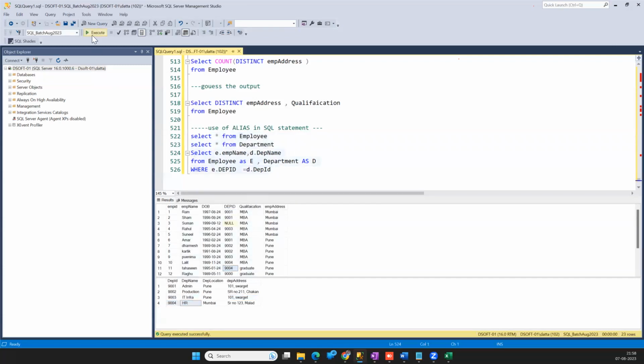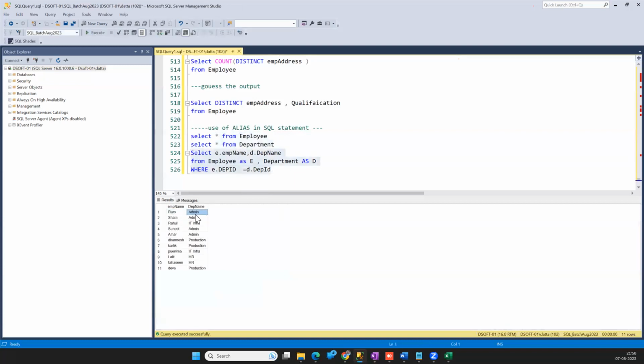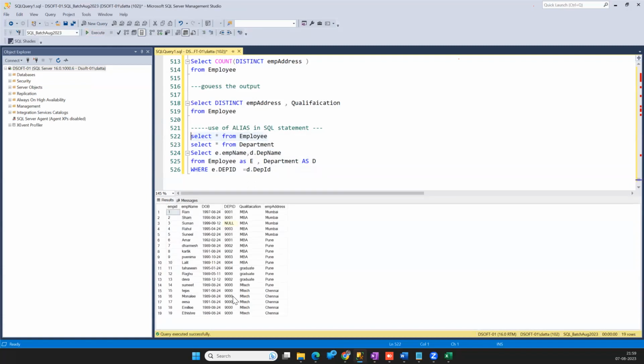If I execute this query, you will see Ram is working in the admin department, Sham in admin, Rahul in IT infra, Karthik in production, Purnima in IT infra, Lalit in HR, Deva in production, something like this. Otherwise you will ask why it is showing only a few records, not all records. That's because some of them don't have a matching record, as the department table only has 901, 902, 903, 904.